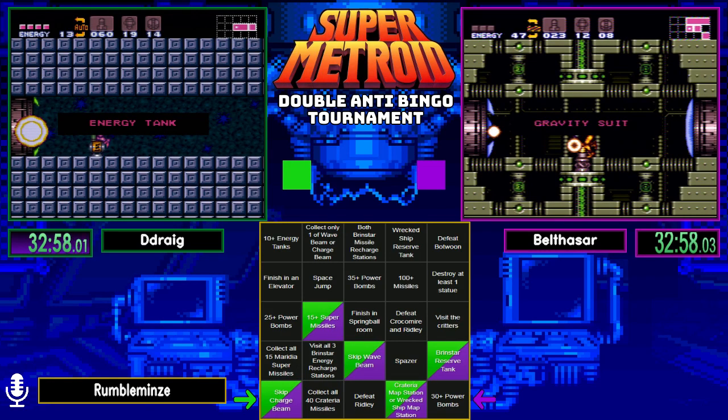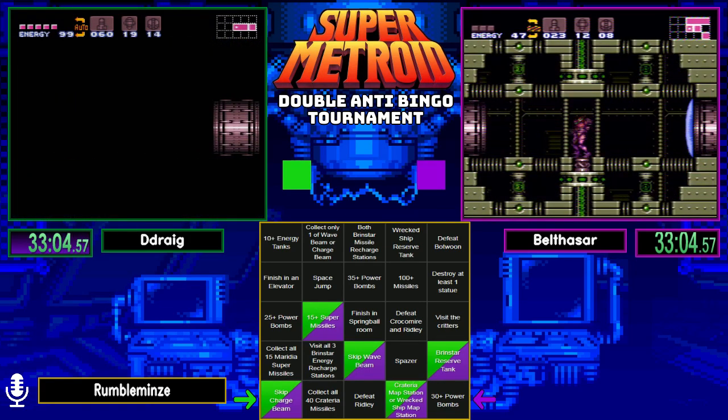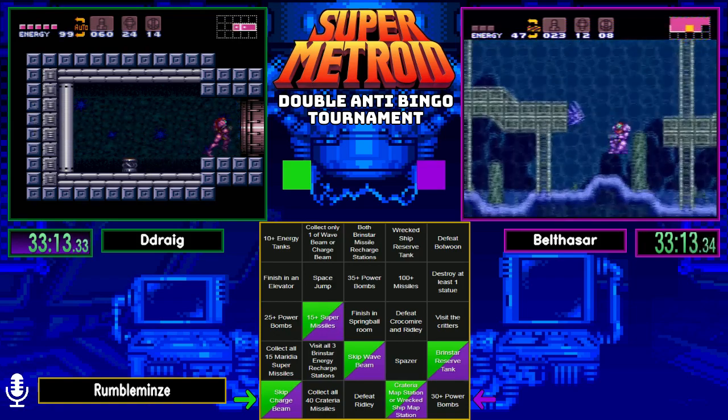Alright, Belthasar picking up his gravity suit. We'll see him following Ddraig back to Brinstar shortly. And some more supers for Ddraig. More ammo for Ridley, surely.